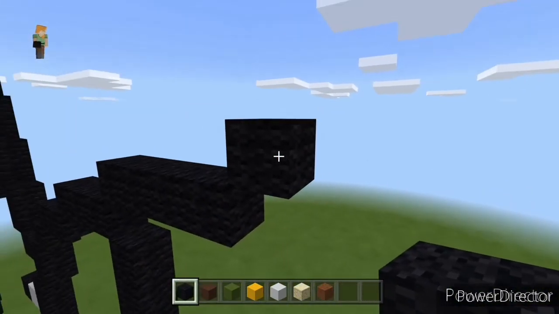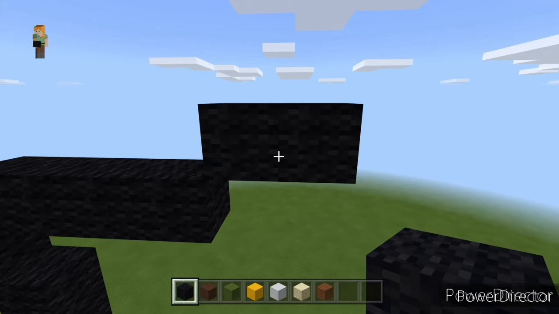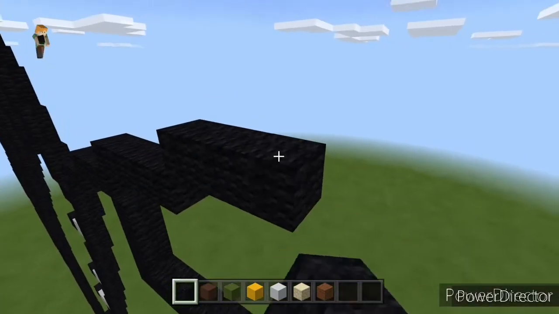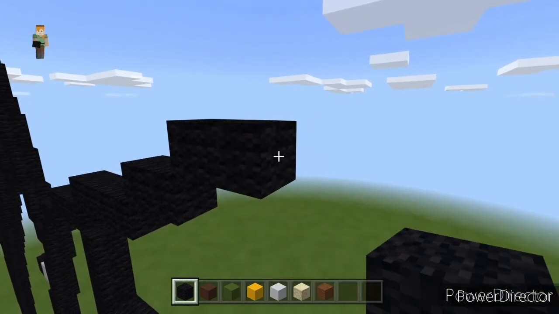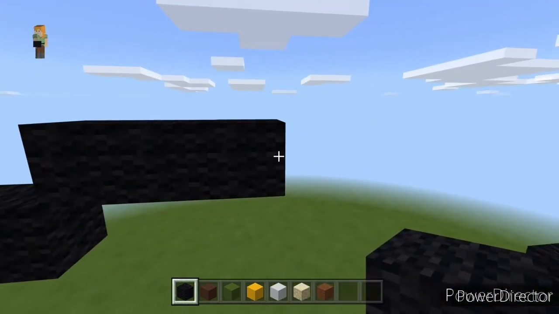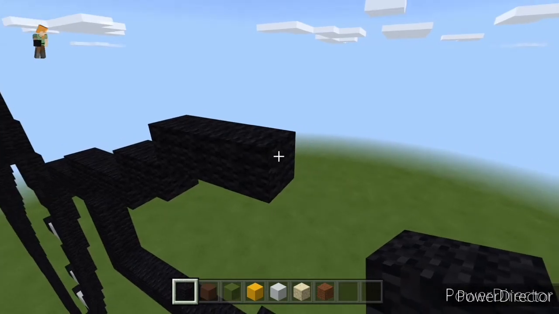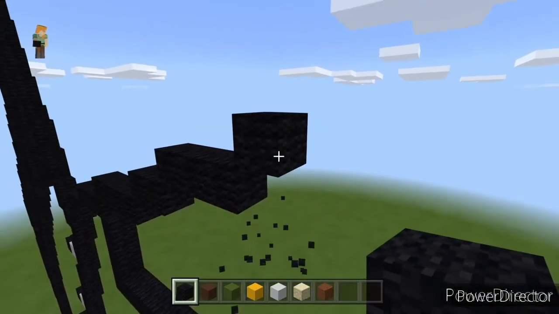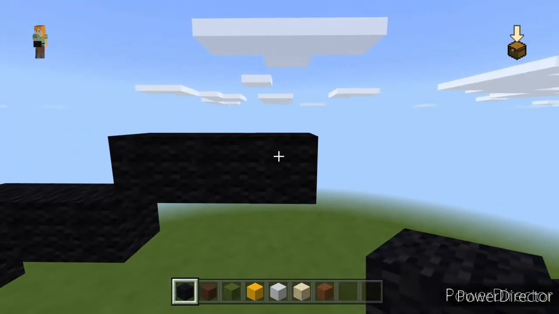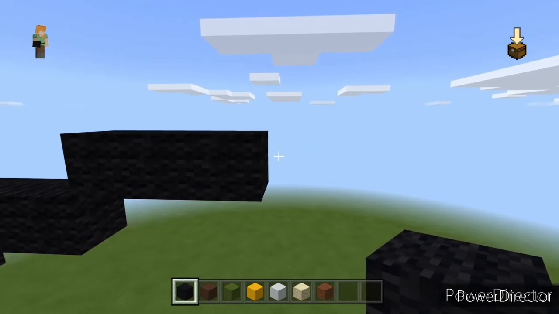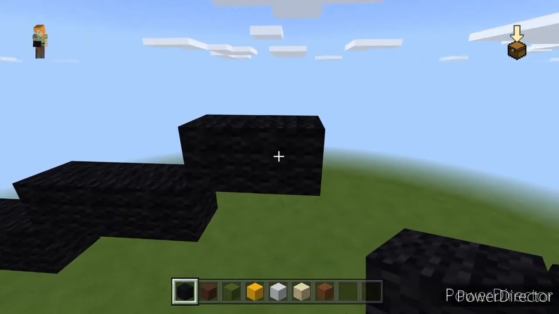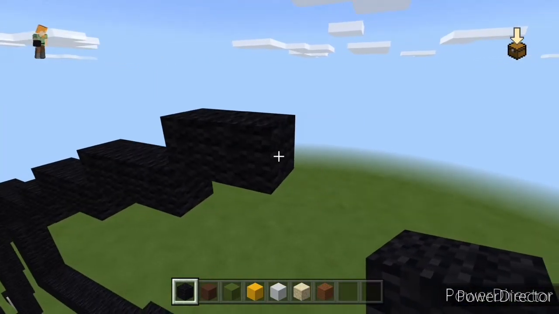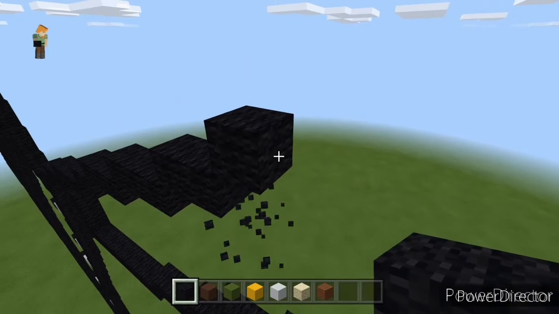Go right by 1. We then want to do another upright diagonal. Go right by 2. 1, 2. We then want to repeat what we just did one more time, so 1 upright diagonal, go right by 2. We then want to do 1 upright diagonal, go right by 1. Repeat this 2 more times, so 1 upright diagonal, right by 1.